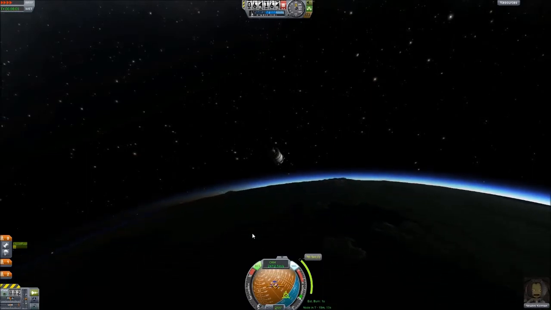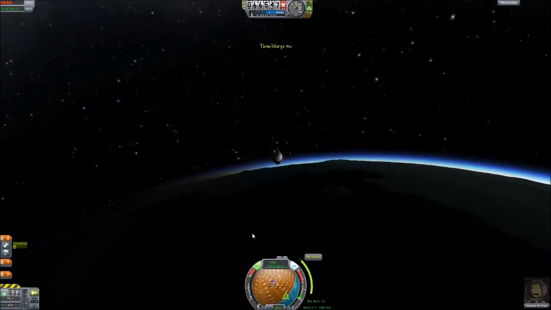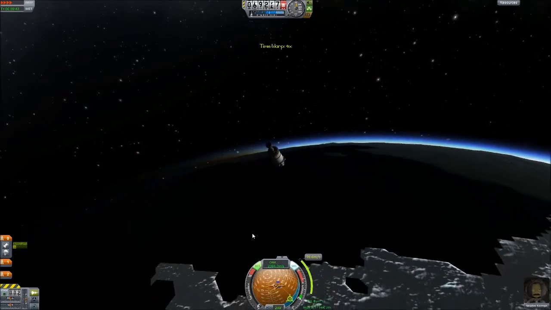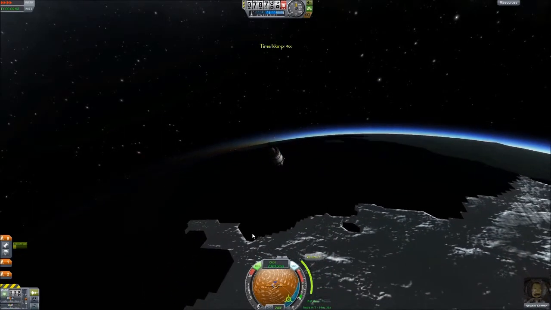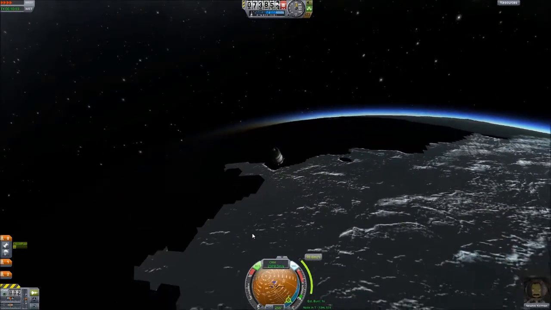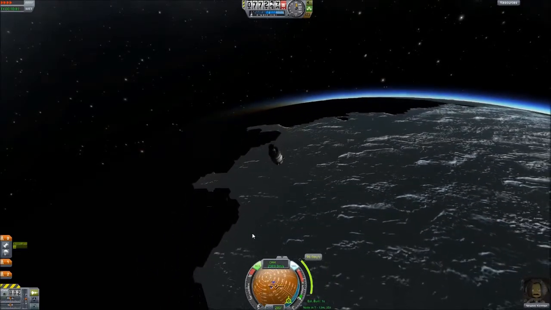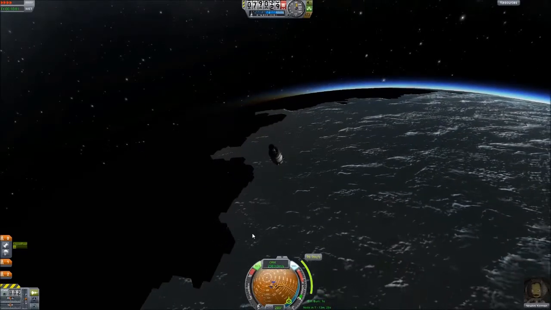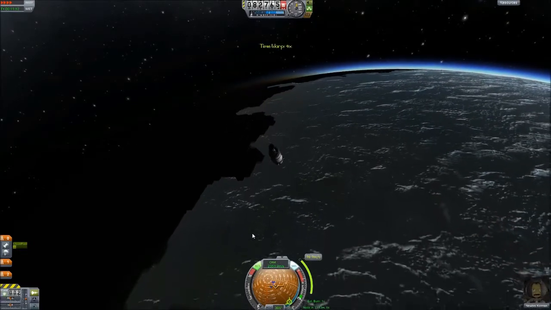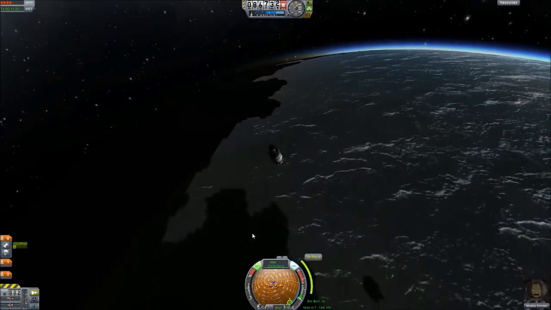Because of how low I am, I can't time warp past ×4, which is kind of annoying. But hopefully, yeah, I am going high, so I'll be able to time warp faster in a minute. I think you have to be over 80,000 to time warp even more. Coming up to 80,000 meters now. And bam. Oh no, still can't time warp more. What about 90,000?